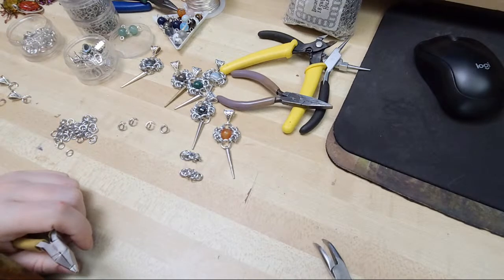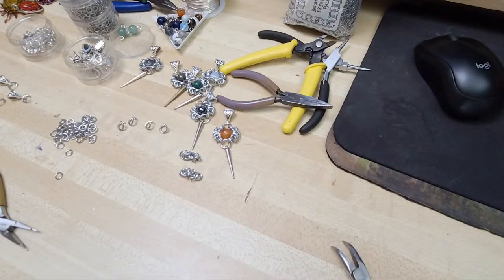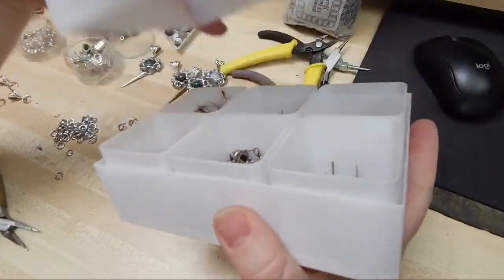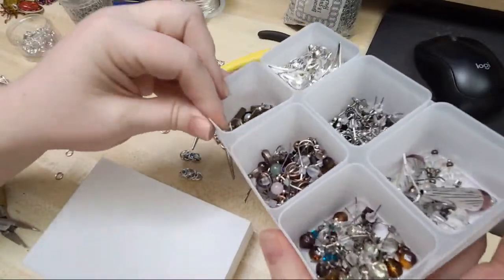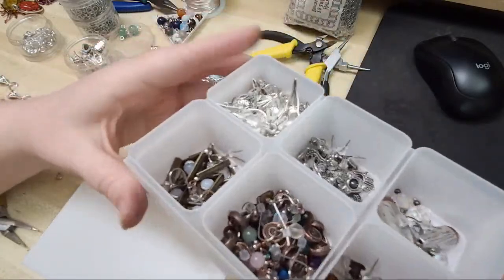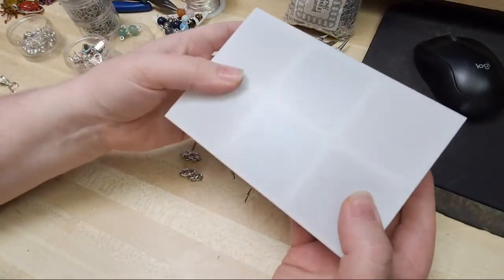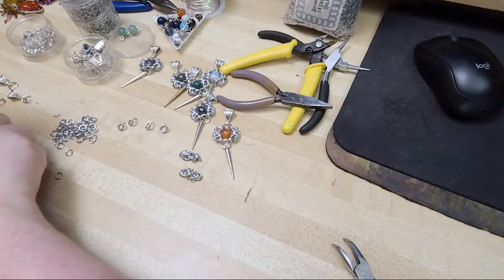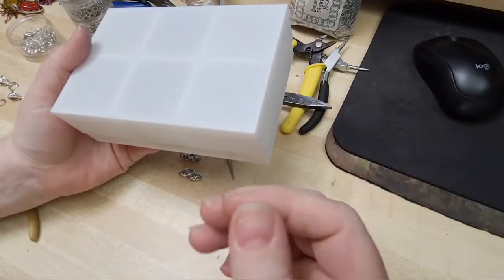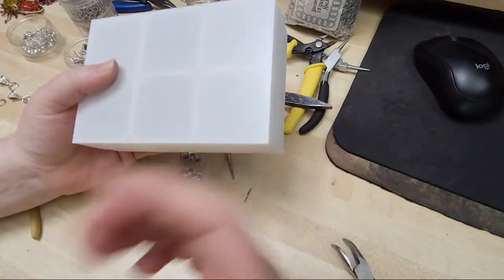I forgot to ask you if you wanted more of the storage boxes. I saw they made an appearance in the last video. Oh, dude, yeah. Let me see. These guys right here, Gavin, are like the coolest because I love how they lock in the bottom. And that's what I've been using for keeping track of my earring storage. I haven't put tags on them yet, so I don't want to introduce them into the rest of my inventory until they have tags on them.